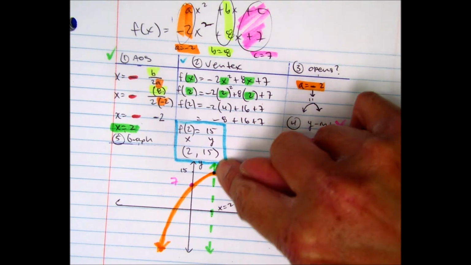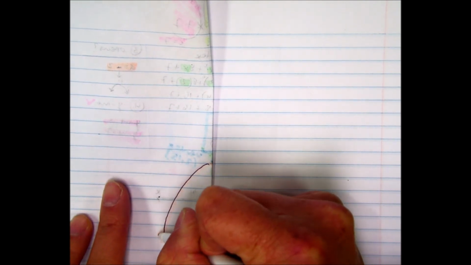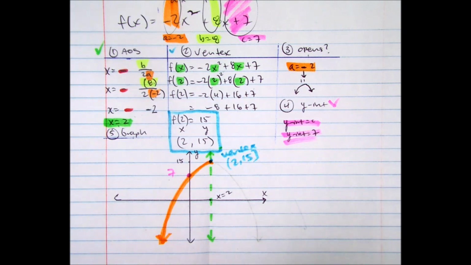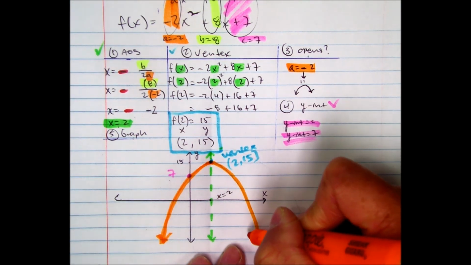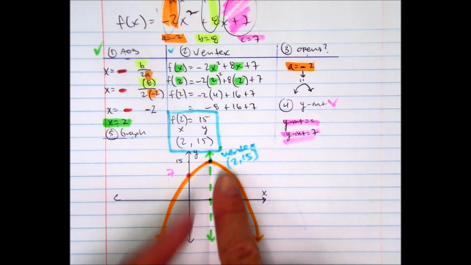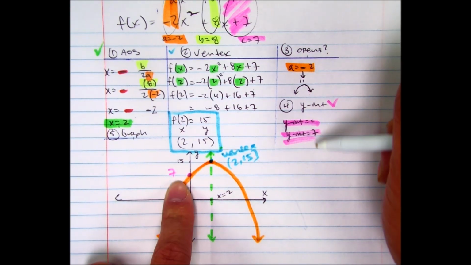Okay? So if I fold my paper on the green line, do my best, and you can barely see that line. Do you see it? So I'm going to take a pen now and go through that. Okay. And if I open up the fold, I see my line. Do you see it? And now they're symmetrical. I've visually shown you what the axis or line of symmetry does. You actually fold the parabola in half. They're equal there. Okay. So I got a graph opening down, y-intercept of 7.